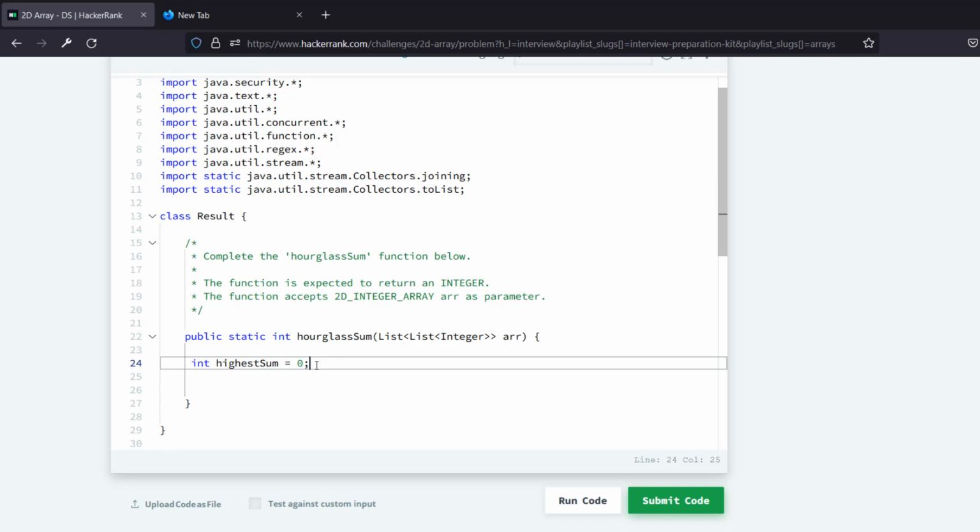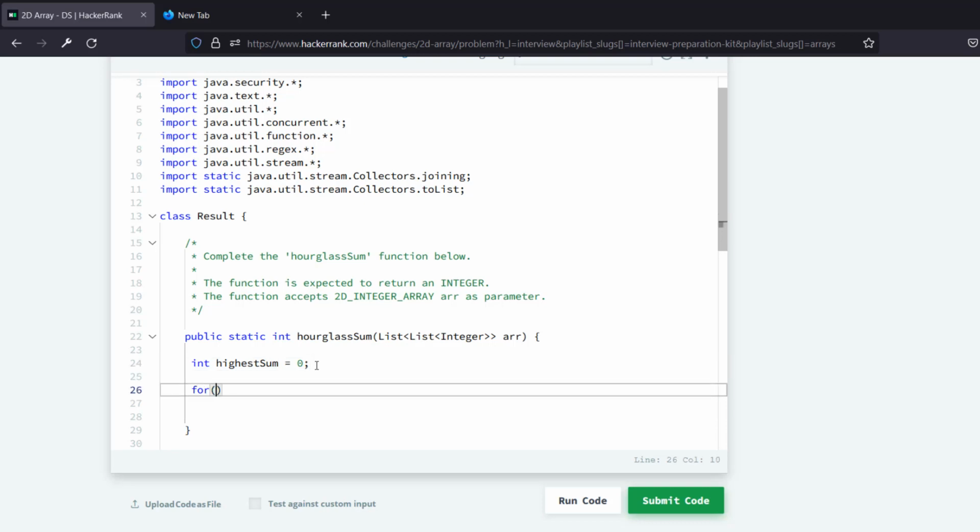Now for loop, it's a 6 by 6 and we want to get only the central part. So i equal to 1, i less than 5, i plus plus, for int j equal to 1, j less than 5, j plus plus.